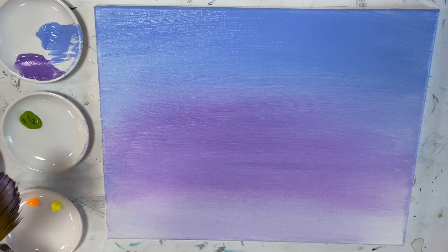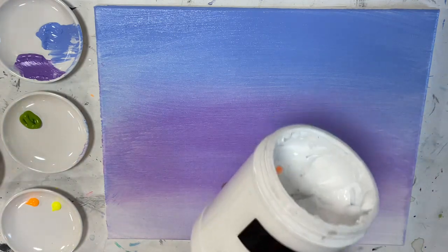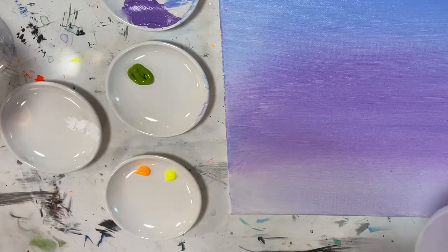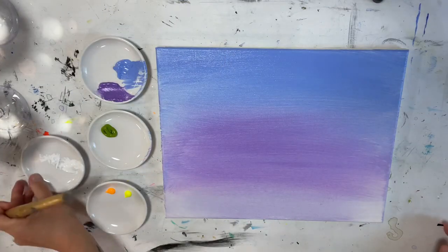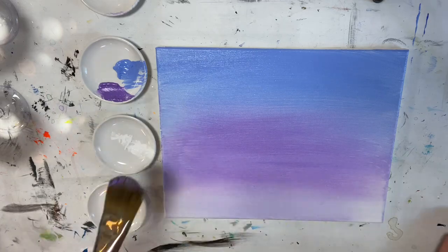Now I'm gonna take, without washing my brush, a little bit of white. I actually thought that I had this already out on my palette. Well, let's go ahead and we'll add our white too. Another clean little dish here. I'll just set that green off to the side there because we're not using that yet.